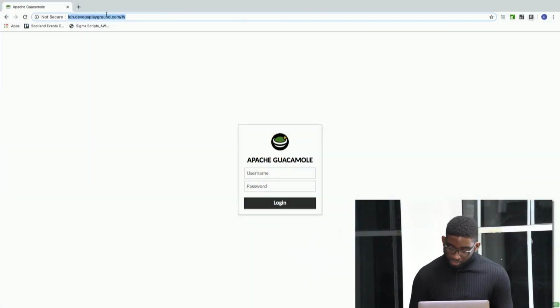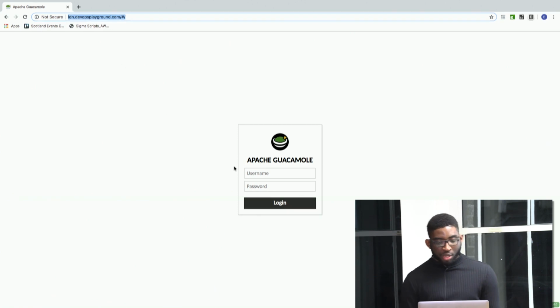Right, so you want to go to the URL that you have on your little sheet, ldn.devopsplayground.com, and you'd have your username and password there.